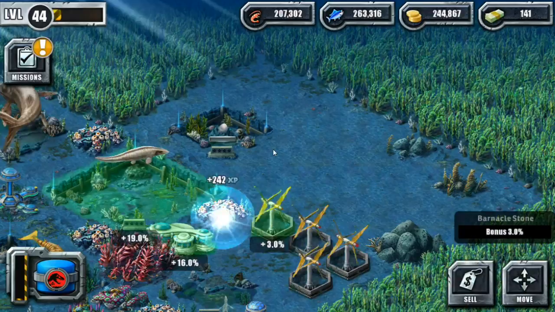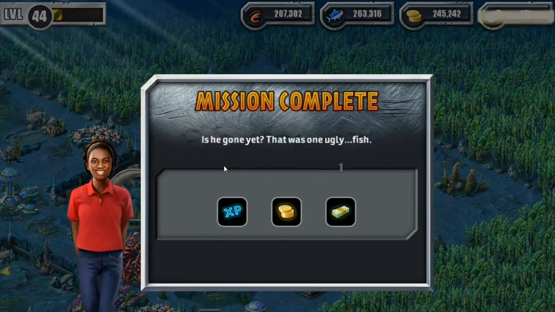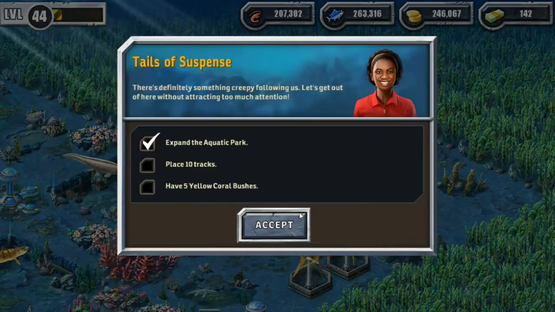Is it gone yet? That was one ugly fish. So the Megalodon is now behind us. So what are we doing now? What was that? Did you see that? Over there! That's definitely something creepy following us. Let's get out of here without attracting too much attention.